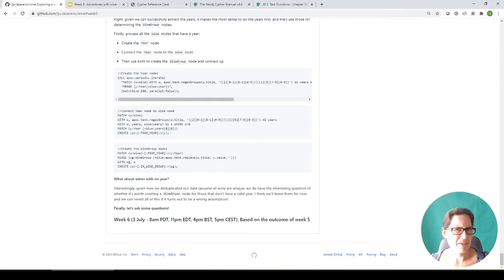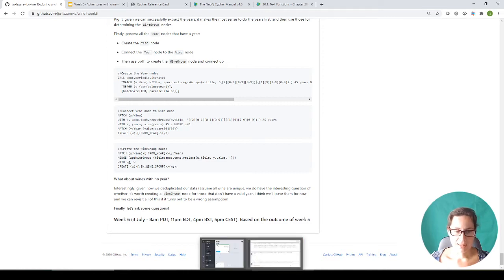So there might be something else that defines its uniqueness, maybe different reviewers have reviewed it. There may be some information, or there might not be any, so it may be that we just don't have enough data to differentiate. So for this, I'm just going to leave those ones as is, and we'll focus on the ones that have got years.